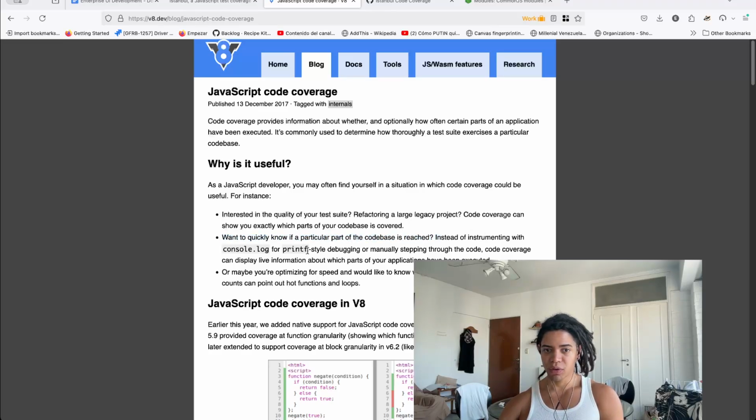Instead of instrumenting with console.log and printf-style debugging, or manually stepping through the code, coverage can display live information about which parts of your application have been executed.